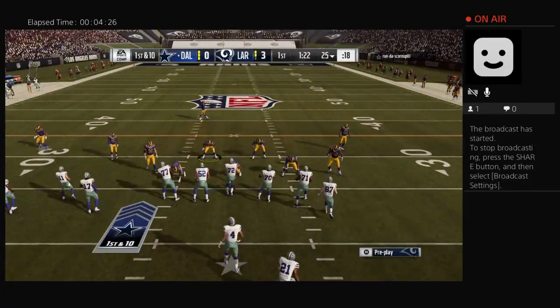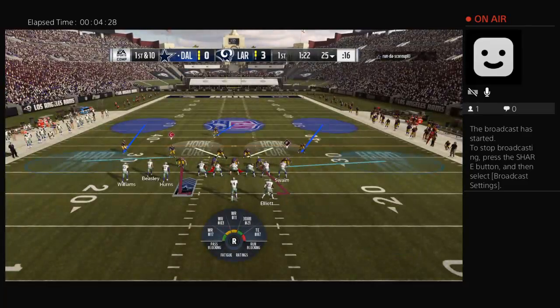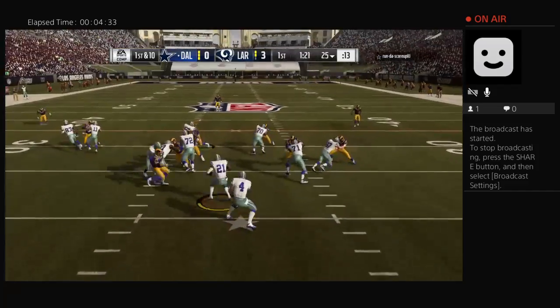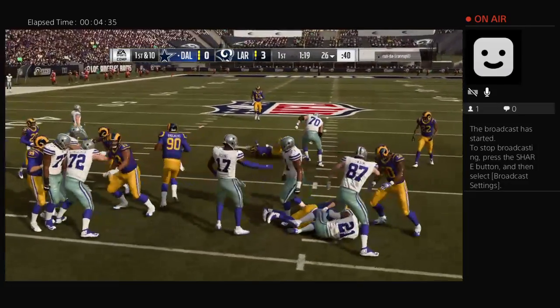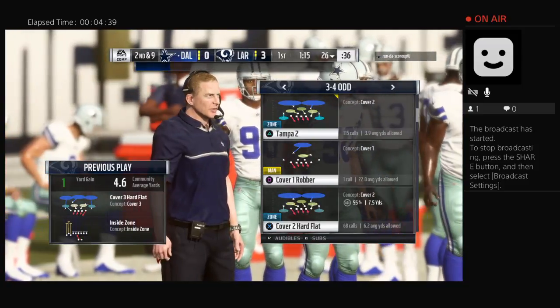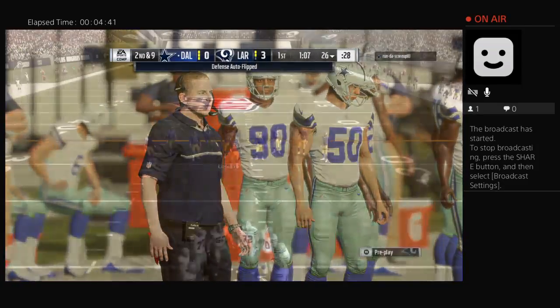Maybe play action? I think maybe you go play action, show your quarterback, get a little confidence in him, and let him fling another one. Here's the first carry for Ezekiel Elliott. And he'll get this one up to the 26. Just a yard on the first down carry, so it's 2nd and 9.